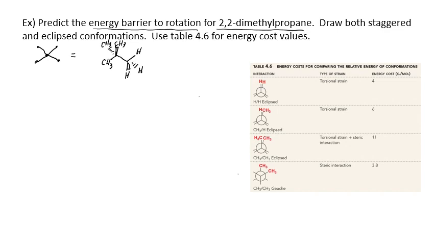If this is confusing you, pause the video and try to draw this Newman projection for yourself. Draw out the bond line for 2,2-dimethylpropane, and then try to draw a Newman projection. Every Newman projection for this will work. You don't have to look down a particular bond axis. But we're going to just look down this bond axis here, and we're going to draw our first staggered conformation. With this problem, all three staggereds are going to be the same.